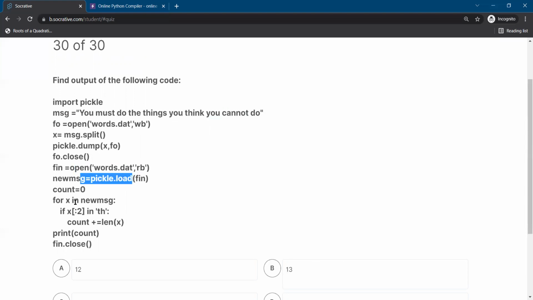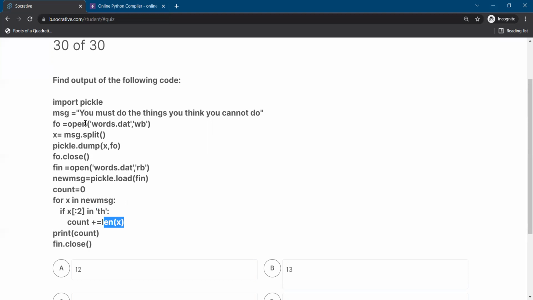Now for x in new message, each of the words. Now x[:2] means the first two letters, that is index 0 and 1. If it is "th", then count += len(x). That means in the count you add the length of that word.